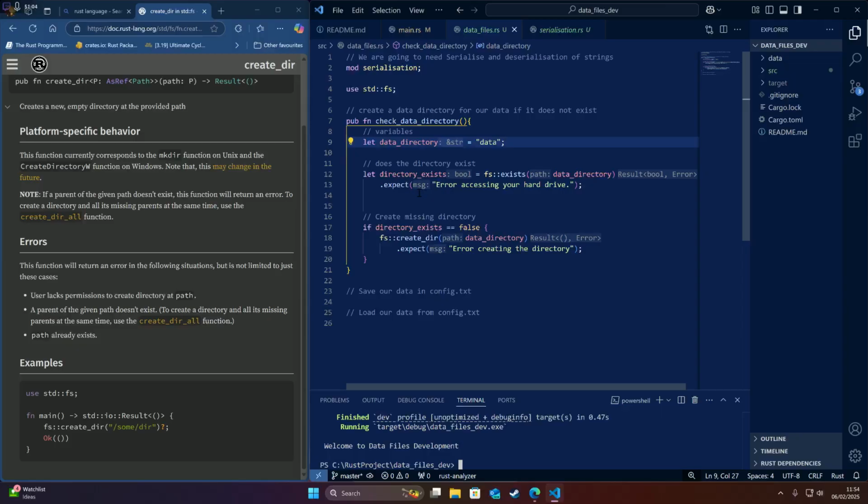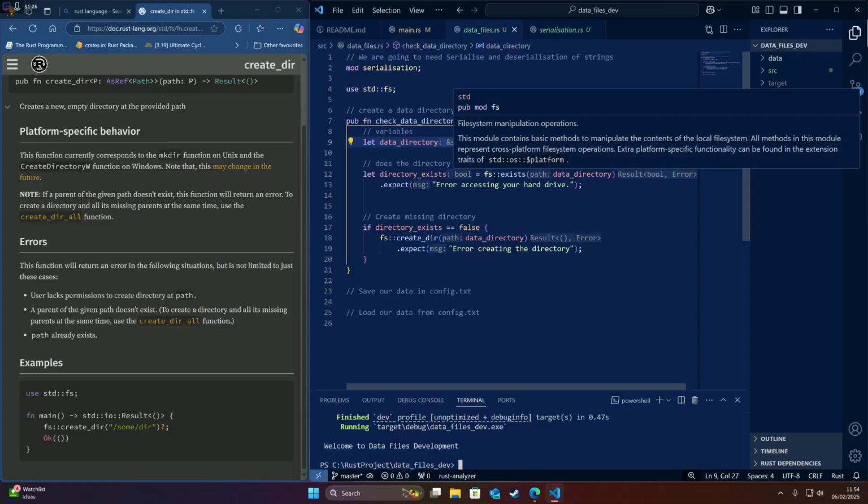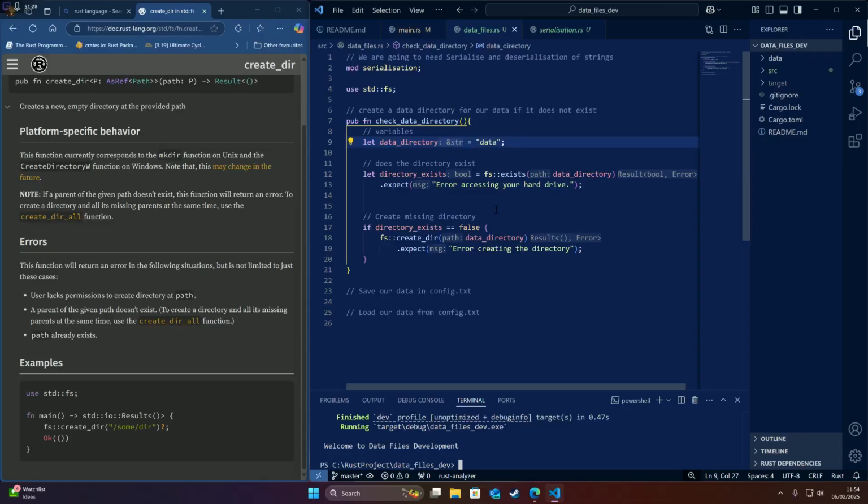Does the directory exist? Yeah. That'll become true. It won't do this part, and it just returns back doing nothing. That's really cool. So it just checks. Okay, that was actually quite straightforward.